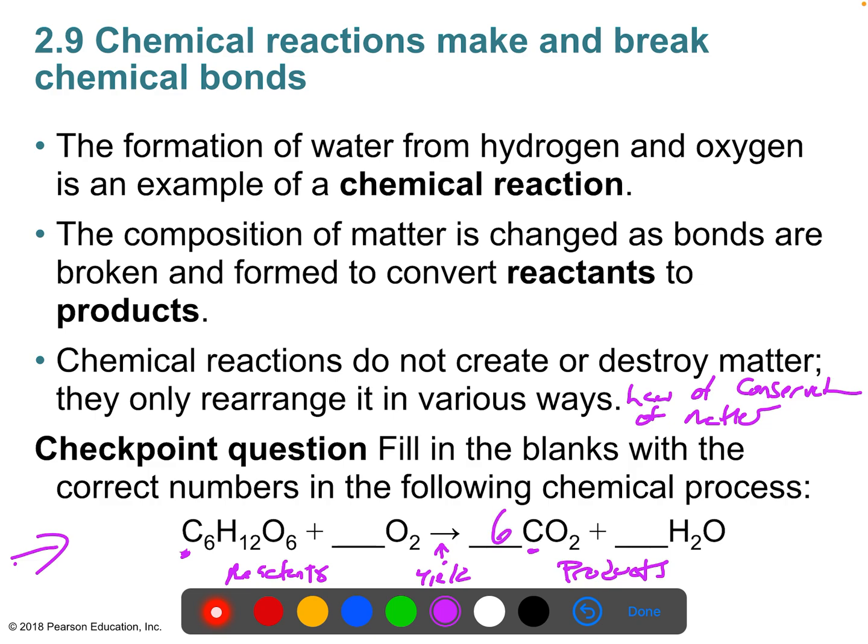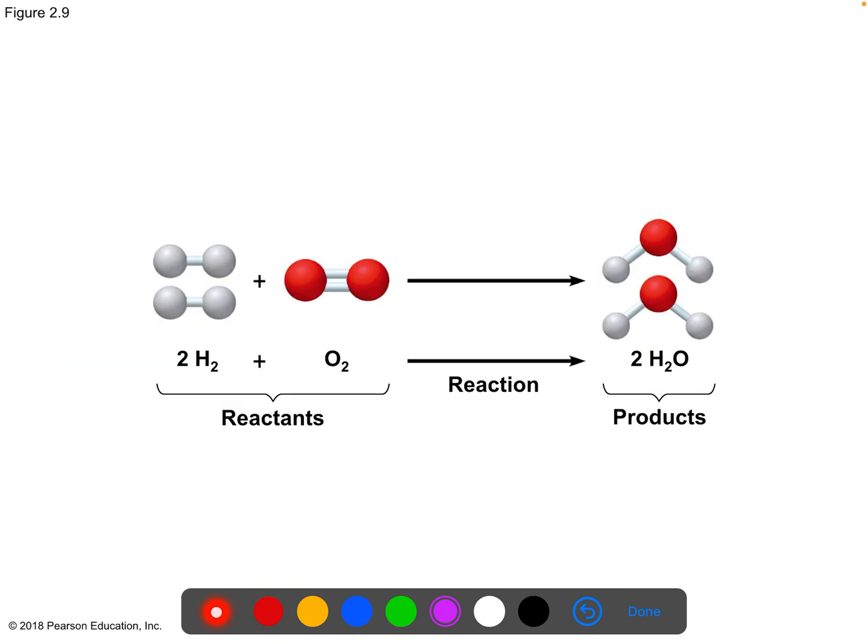And coefficients will indicate the number of molecules present in the reaction. So if I put a 6 here, it will balance my carbons. Now I have 6 on each side. I have 6 hydrogens on the reactant side, but I have 2 here, so I'll put a 6 here, which will make 12. And now I just have to balance out my oxygens by putting a 6 here. 6 times 2 is 12, plus 6 makes 18. I have the same on the other side. This now satisfies the law of conservation of matter, and this is the correct way that the reaction would occur in nature in the appropriate proportions. 1 molecule of glucose plus 6 molecules of oxygen will yield 6 molecules of carbon dioxide and 6 molecules of water.